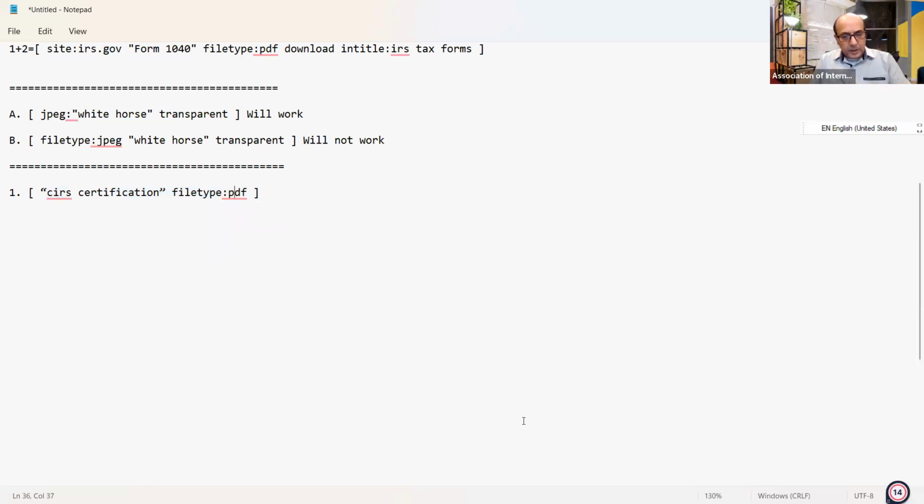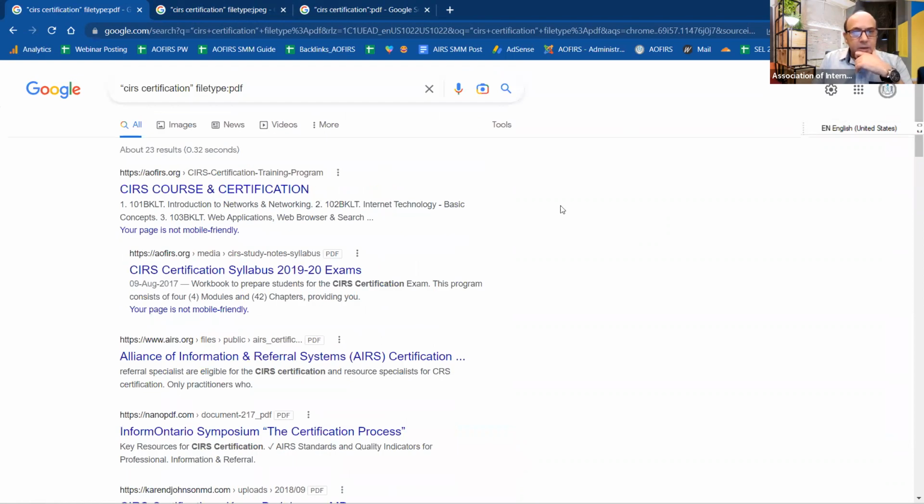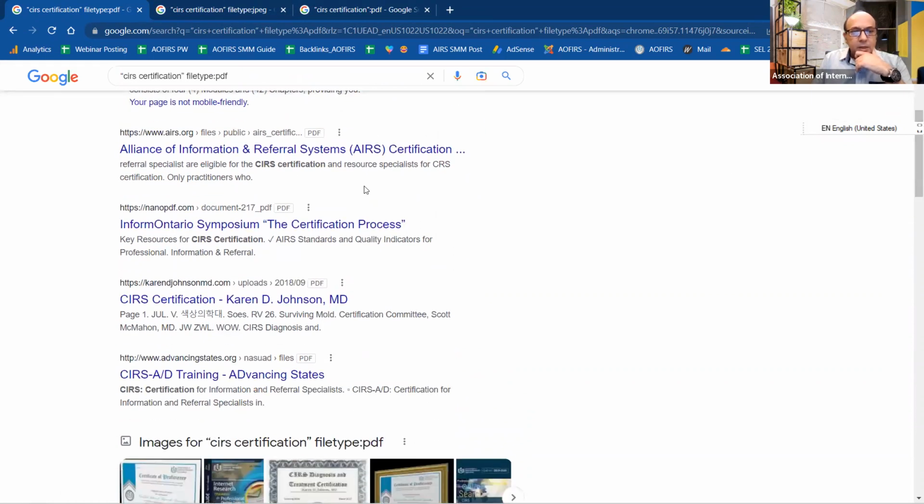In fact, I already ran this one. So to show you what was brought back to us, this was the search. And what I got is all the return results that are showing the words matching inside of a PDF document.